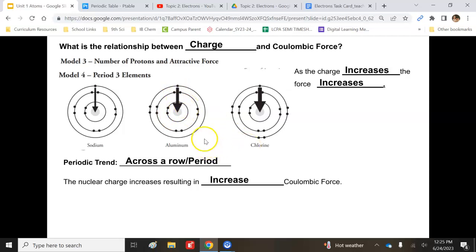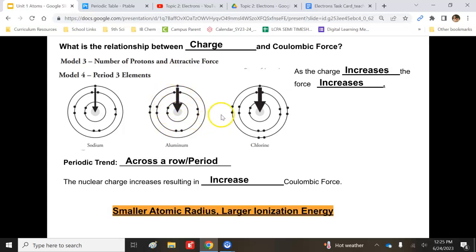One thing I always have students ask me is, yeah, but there's more electrons for it to pull on. And that does have somewhat of an effect, but those protons are so much bigger than the electrons are that it overpowers that kind of increase. There are some deviations to this that you will look at in IB or AP chemistry, where there are some exceptions to things that happen when we do double up those electrons in those orbitals.